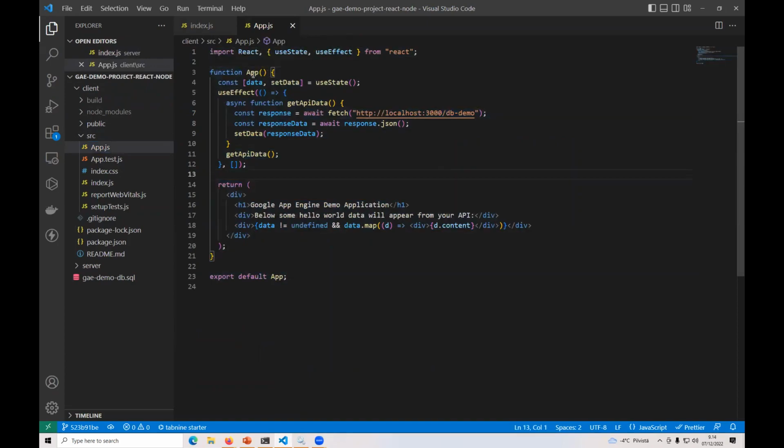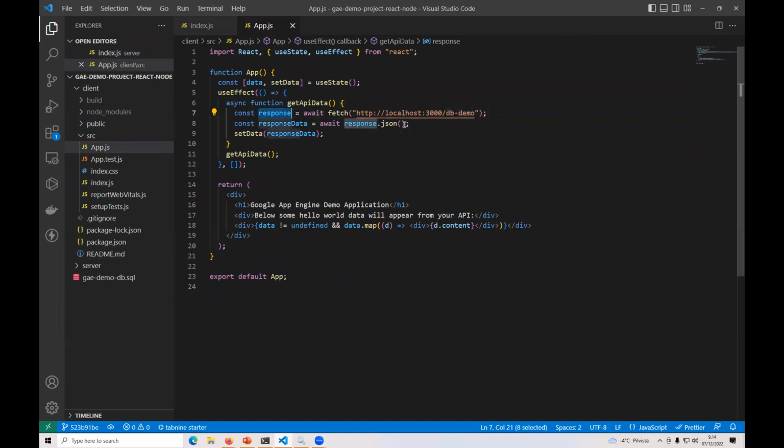Here I have this App component function declared. I have a single state variable with the name data, and a setData function which I can use to update the data state variable. Then I have the useEffect hook, which simply sends a fetch request, an HTTP request, to my localhost with port 3000 and the db demo path.